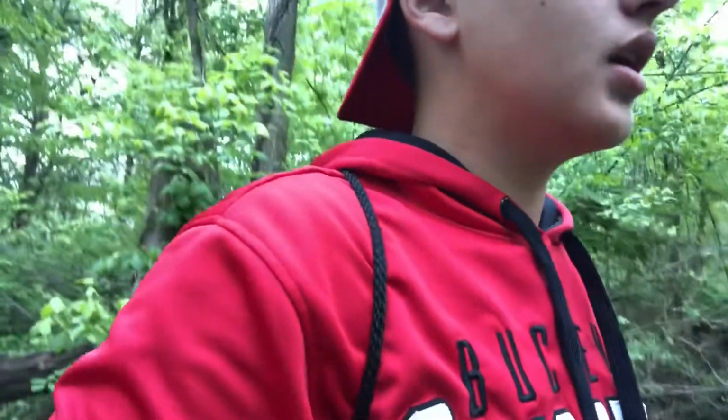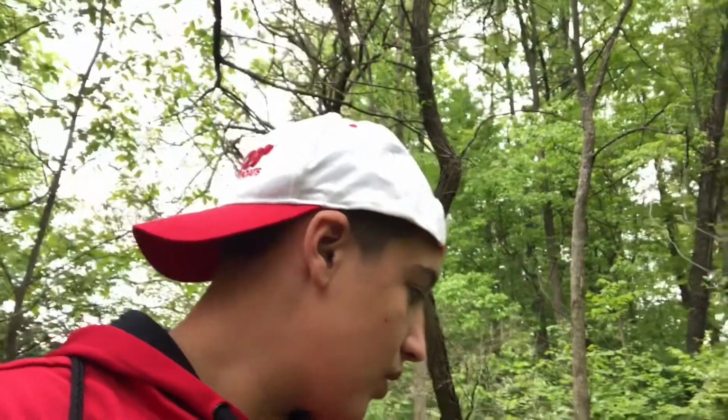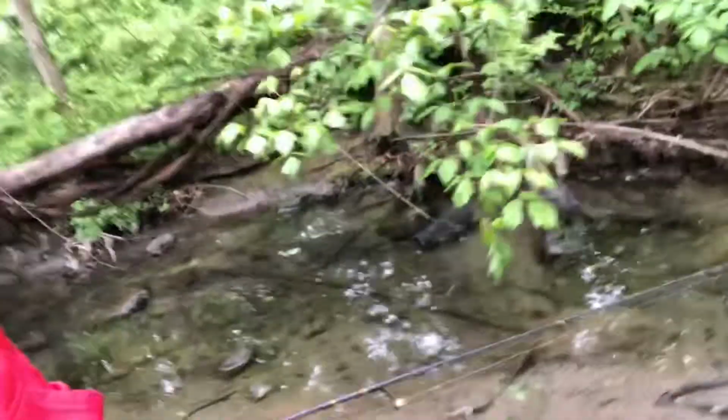Today we're doing something a little bit different. We are not at a pond, not fishing for bass, but we're back in a little creek that runs behind my house. I have a little jig head tied on. We're just gonna try and find some worms to use as bait. I got a minnow trap in the creek right there. If you guys see it, there it is. Basically, I have an aquarium at my house that I caught some yesterday, little green sunfish and bluegill. But the goal today is to catch either a creek chub.